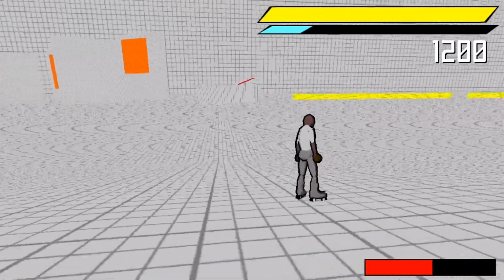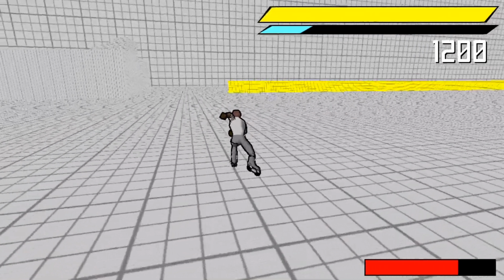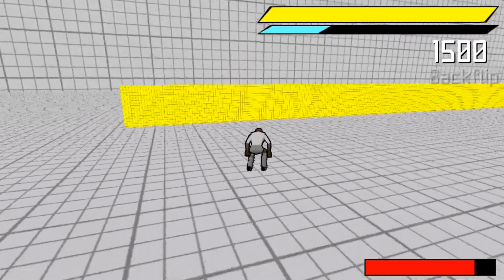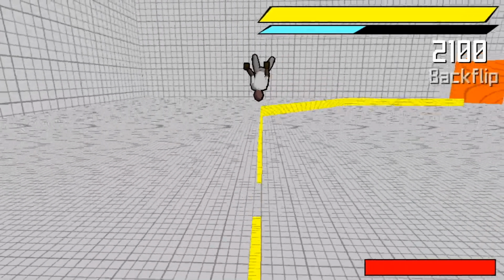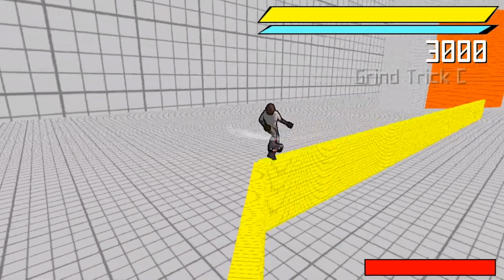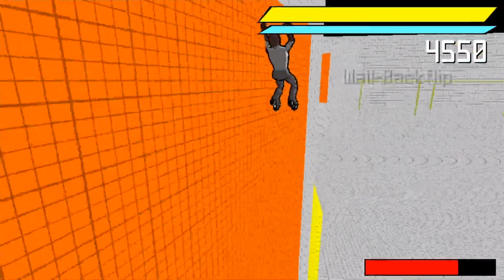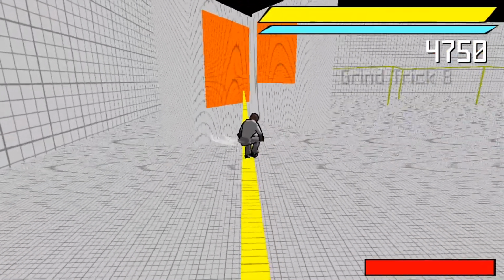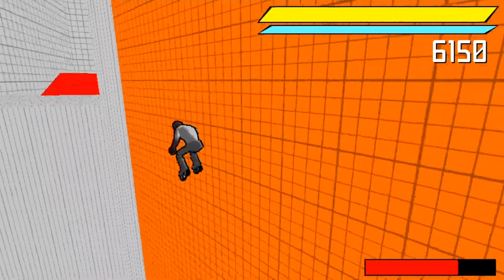There's also wall riding. If you touch those orange marked walls, you end up wall riding where you can jump off of them. And if you go on any poles or rails, you end up grinding along them, where you can press the X button to do tricks. So you can chain these together by jumping off of this and then wall riding, wall riding, wall riding, and back to a rail, doing tricks again, wall ride, wall ride.